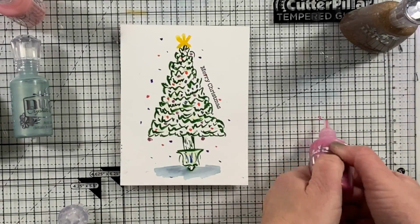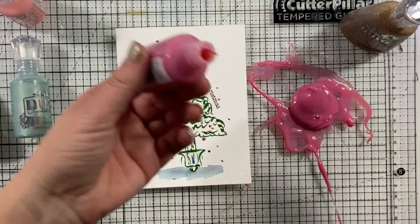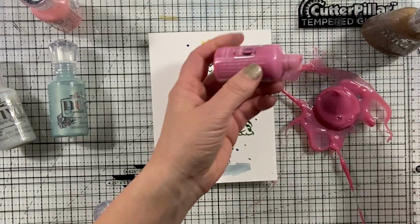So I'm going to use these Nuvo drops. I haven't used them in a while, so it's like stuck. Oh my Lord. Oopsie daisy.